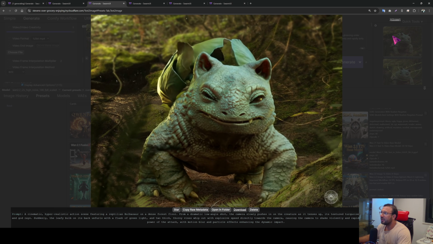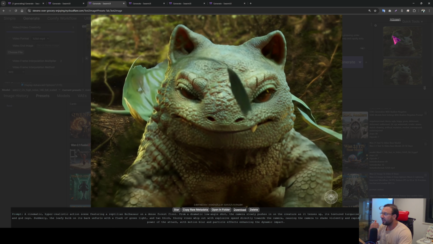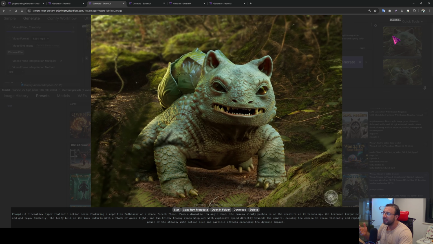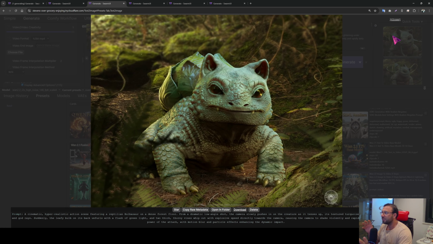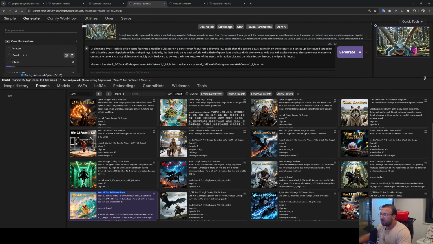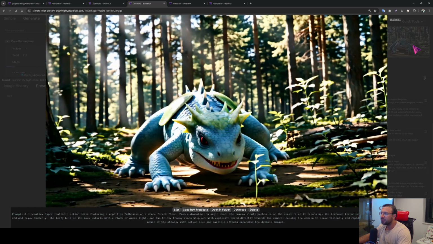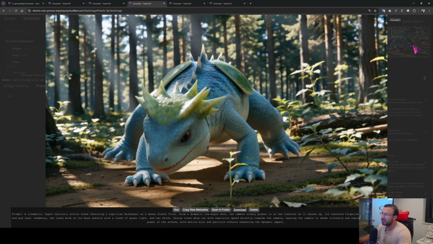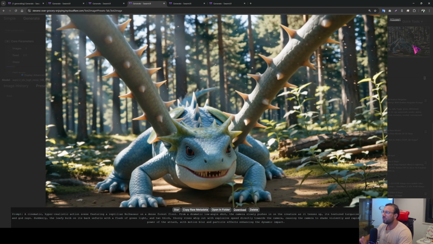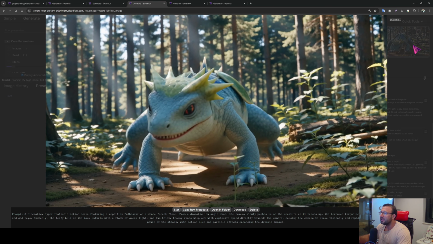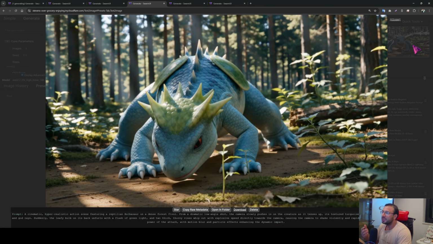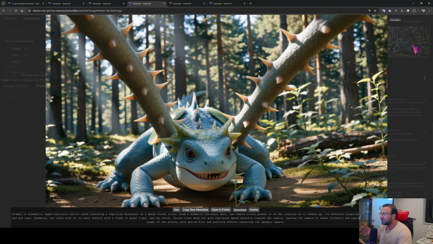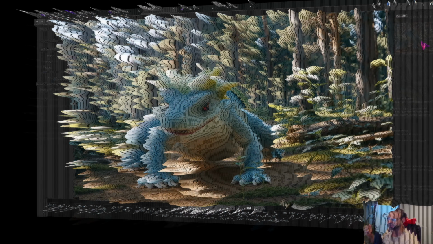And this is the result of the RIFE 2x FPS increase. This is a different seed, therefore the video is different, but you can see that it looks much smoother this way. Moreover, here is another example of Wan 2.2 text to video with 8 steps, and you see the quality. This is generated with only 8 steps, therefore it is really fast, and you can see that it is pretty good, pretty decent, even though it is only 8 steps.